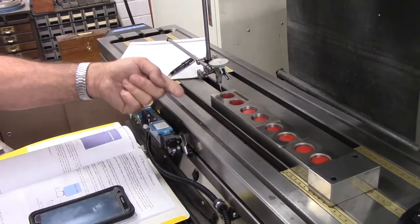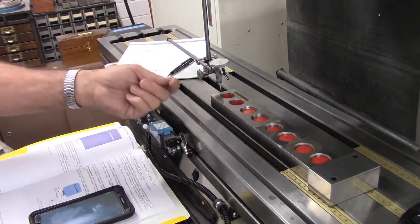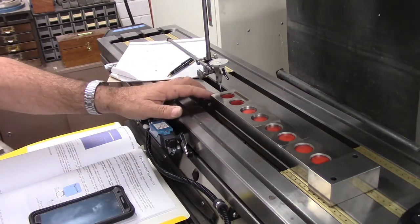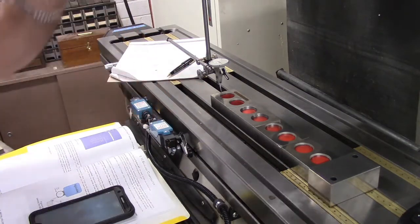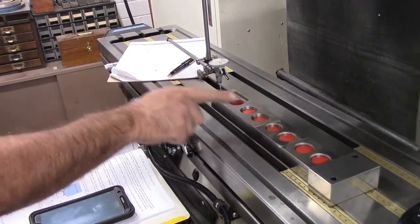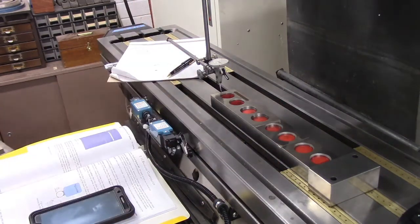When we start, we want to start plenty away from the block and then go in — we don't want to back up because we don't want to introduce any backlash. Go back about a quarter of an inch from the block, jog in slowly, zero the dial test indicator, then do a part zero on the DRO. Then move over and touch the reference block incrementally until we get zero, and record the DRO value.